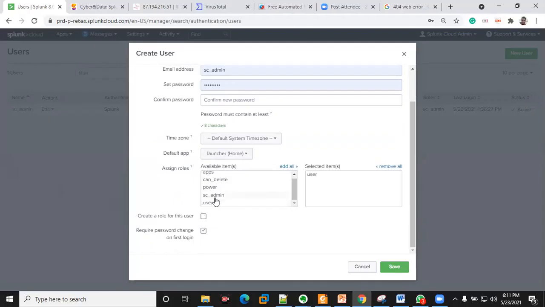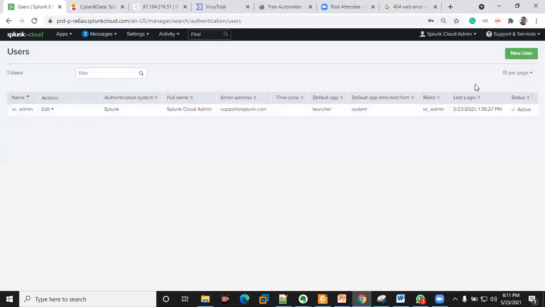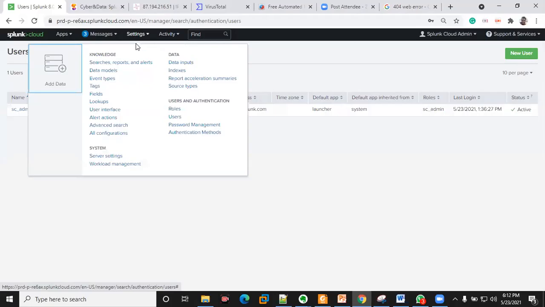Or if you want to add another user as admin, you create the user and assign the role to that user, right? So these are just some of the administrative tasks that you do aside from analyzing logs, right? Is there any other question at this point?